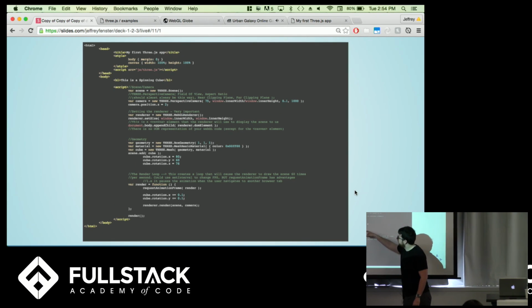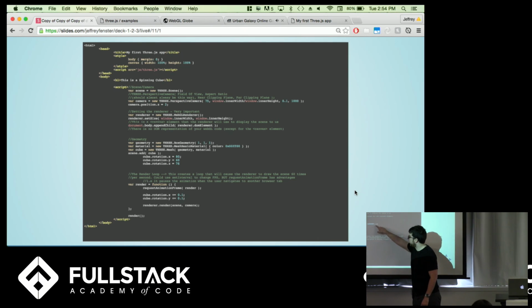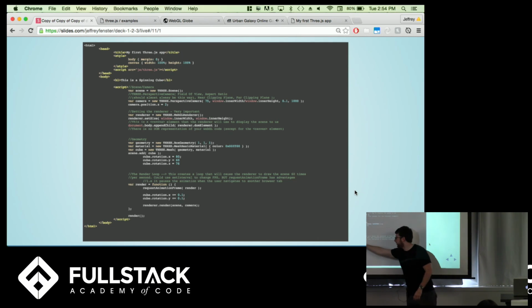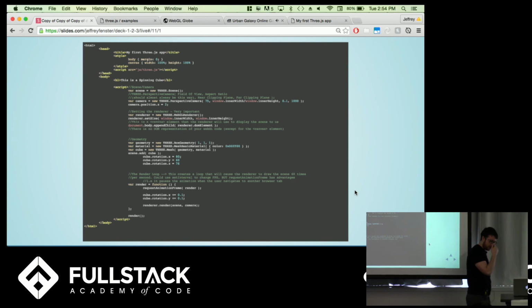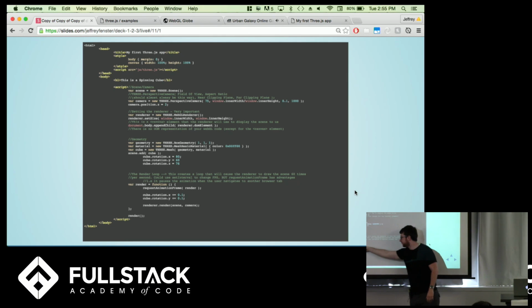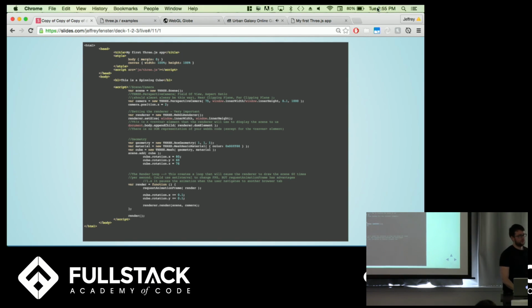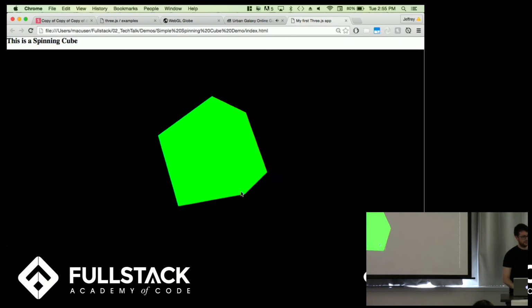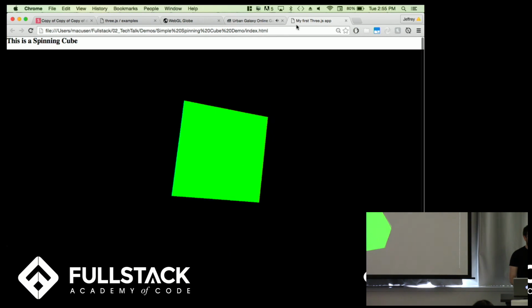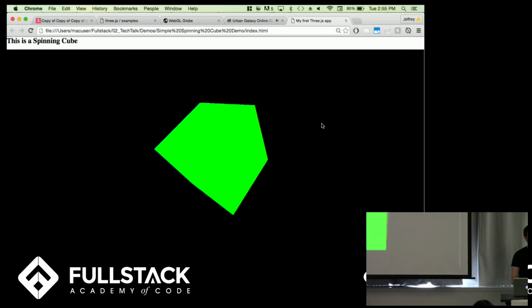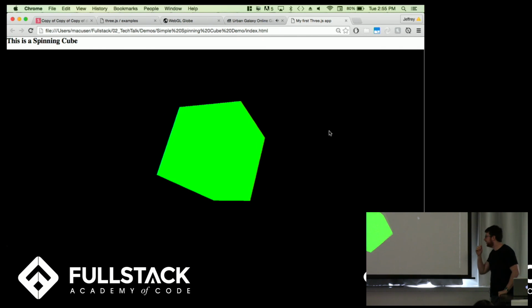And down here, you're creating some geometry, a box. You're assigning it a color. And in here, this is really what's telling your browser to re-render every 60th of a second. What it's telling it to do right here is rotate the X and Y position and re-render the scene every 60th of a second. And the result is something like this. So yeah, that's 3D in the browser.